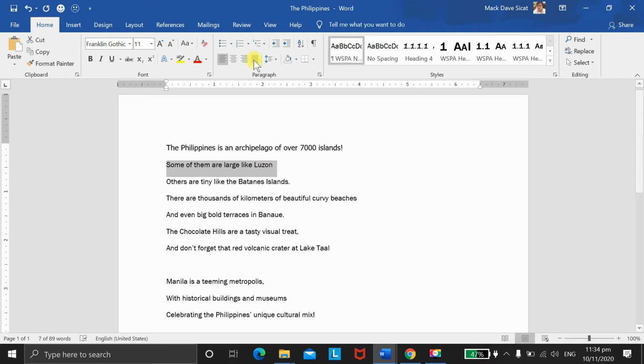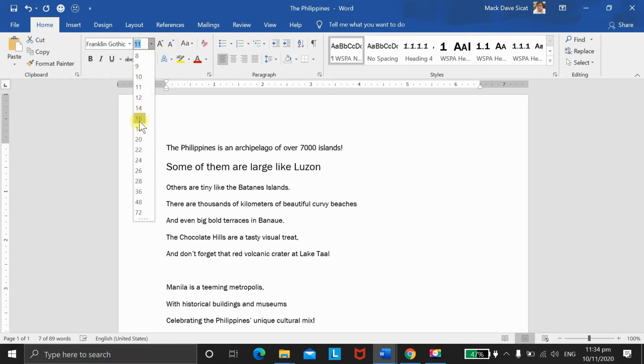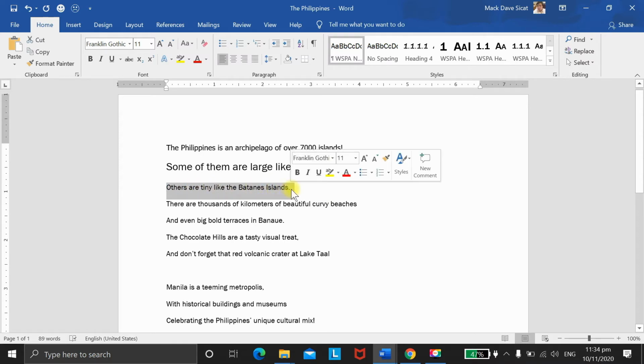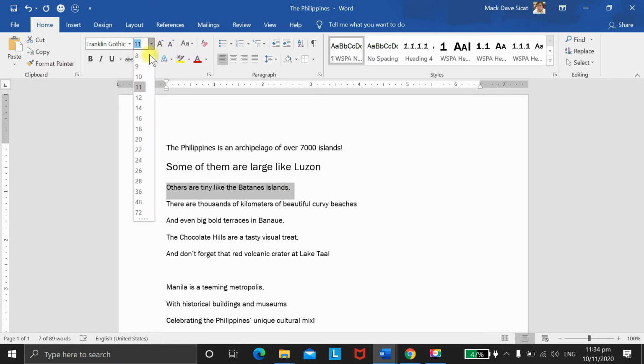Then here you can change the size to 16. And highlight the third line. Then the size 8.